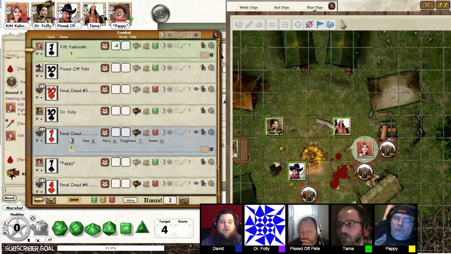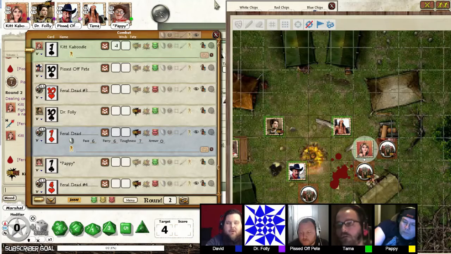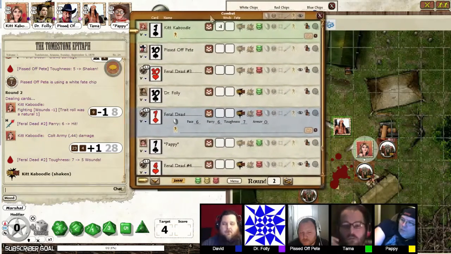Okay, so whenever you do that, deduct your ammo and hold down Alt because you're not doing a DC 4. You're attacking his parry now, seeing that you're right next to him. So hold down Alt and then drop the shooting on top of the feral dead that you're attacking, which would be number one. And then instead of saying target four, it'll say attack versus parry.